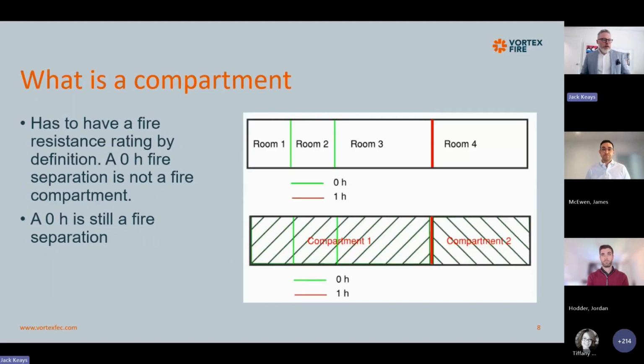So what that meant, in terms of say this floor area here, we've got room 1, room 2, say 0 hours. This is just an example. And then we have room 4, which is 1 hour. So under the code now, it very clearly says if that fire separation does not have a fire resistance rating, it is not a compartment. It is the whole compartment. So room 1, 2, and 3 will be combined into one compartment, and the second compartment will be room 4 in this situation, because we have a 1-hour fire resistance rating on the fire separation. So that would trigger the provision for dampers in that.